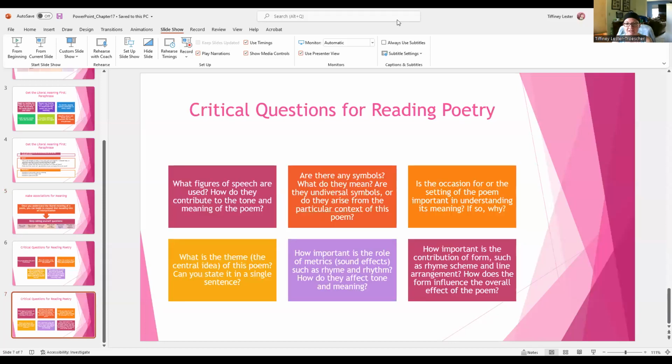So that's chapter 17, just some tips and tricks and some advice on how to approach poetry. And again, reading it out loud can be super helpful. Go line by line and paraphrase it. Put it in your own words, and that'll force you a little bit to really think about what's being said, what the words say. But keep in mind that syntax and punctuation can be tricky. And so you have to think about that as you are paraphrasing and trying to figure out the literal meaning.